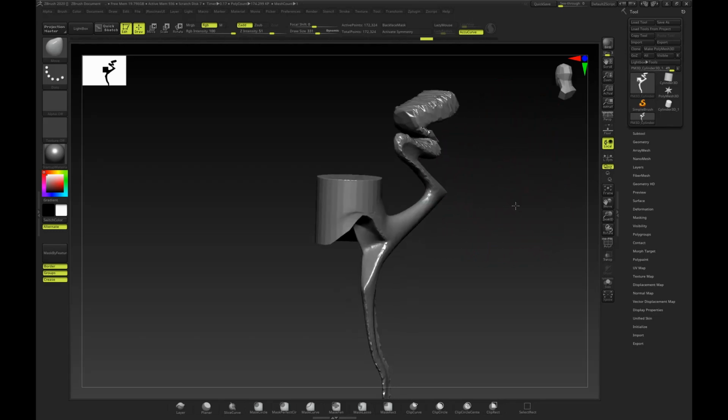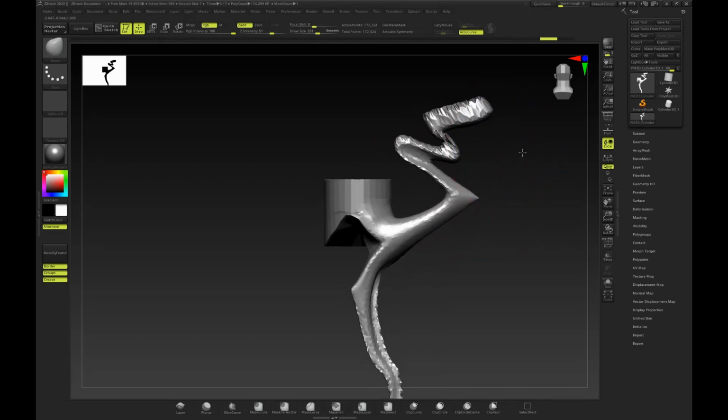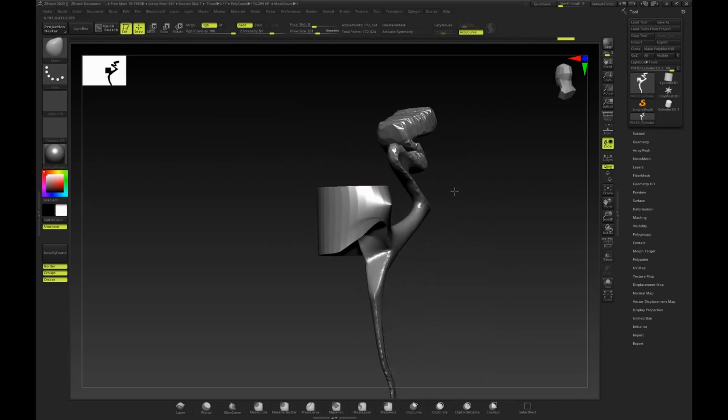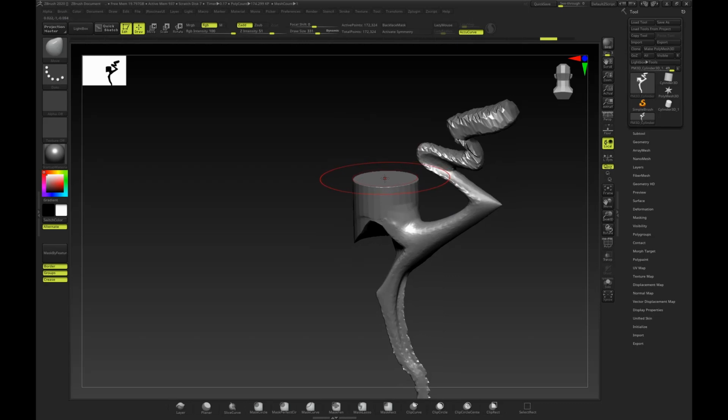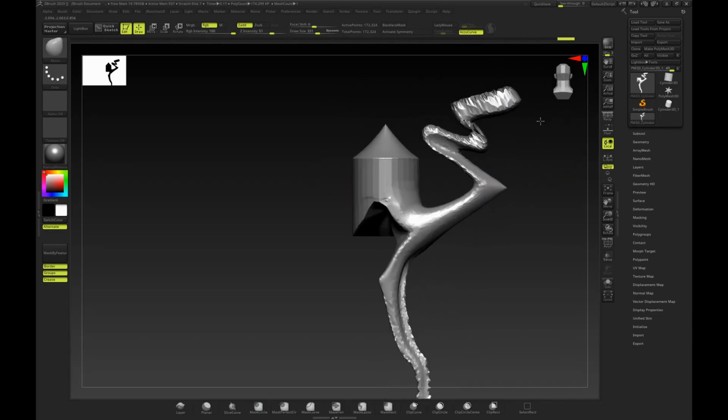And then another thing that I use with the move brush is, for example, holding the Alt button. The Alt button inherits the normal of the mesh and pushes it based on the normal. So sometimes if you don't want to rotate the camera but you want some extra volume here, you can just use Alt and it brings it up. Or here, if I want to go from the center, I can just hold Alt and it's going to bring up the center only.